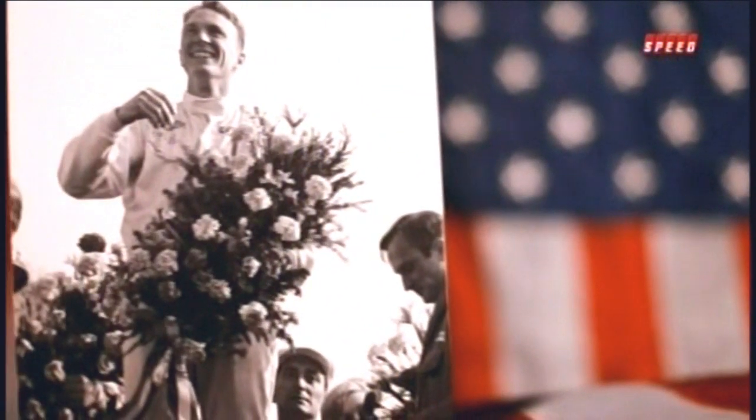Flying in those days seemed to be a little more chancy than it is today. And I used to say, oh, well, I hope this thing doesn't go down because I haven't won a Grand Prix in the Eagle yet. So following the win at Spa, I got in the airplane and I said, okay, if you go down now, that's all right — it doesn't make a difference to me because I'm already in the history books. Emotionally, it was a huge, big catch for me and for our whole team.